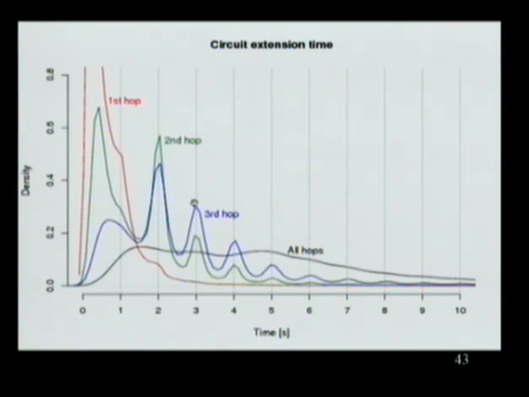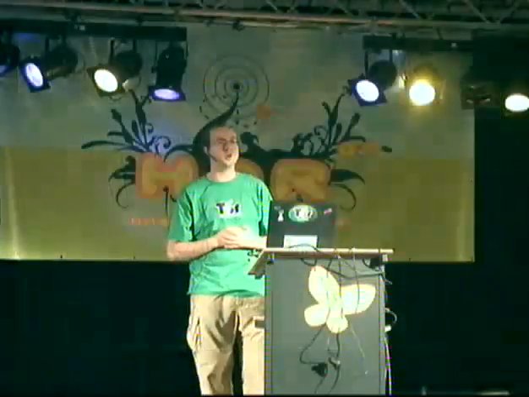And the problem for this is all the bytes are moving through the Tor network once a second. So you move, and then at the beginning of the next second, you get to move another hop. At the beginning of the next second, you can move another hop. So we're artificially adding 3 or 4 seconds of latency when we don't need to.